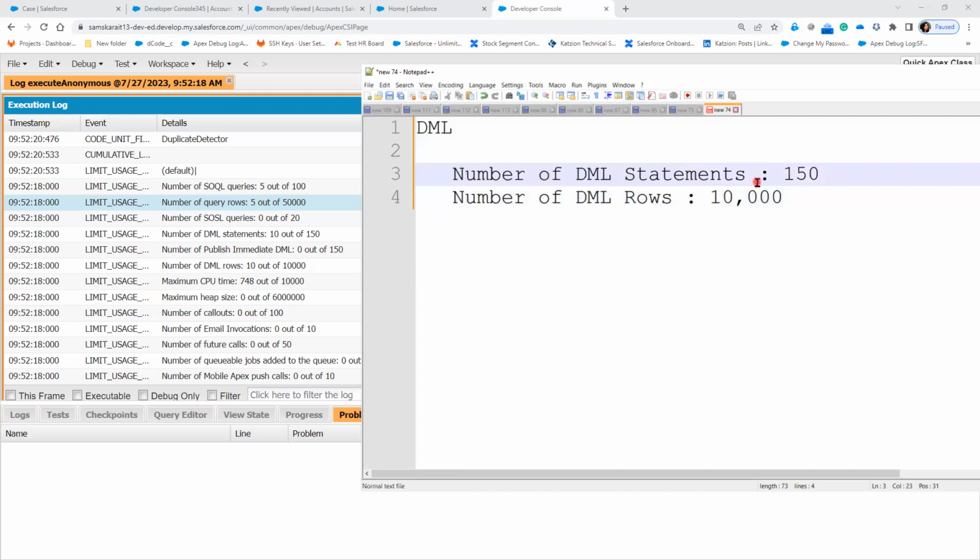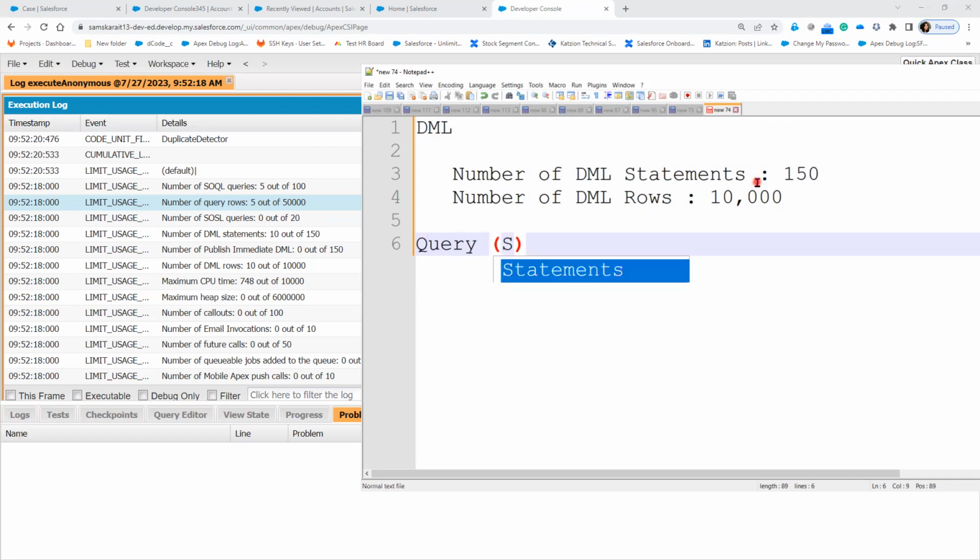Now, whenever the DML is happening, at the same time a query got executed. That means data gets inserted into the database, and whenever it is inserting, some query gets executed, which is called SOQL.